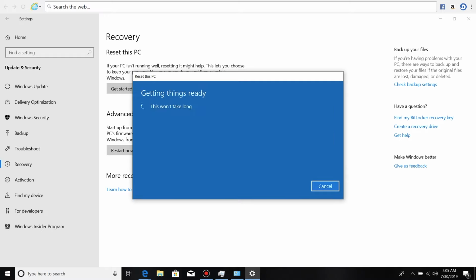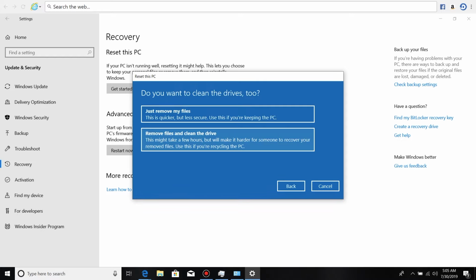The next screen will present us two more options. The first, just remove my files, is for the home user that is just trying to restore their computer like us, and we're just trying to get it back and running. The second option, remove my files and clean the drive, will do exactly as it says. Nothing will be left on the drive, and it will probably run multiple passes of ones and zeros to make the data unrecoverable. This will also take a long time to perform. When it's done, you can then take the computer and donate it or sell it.